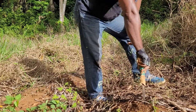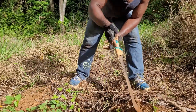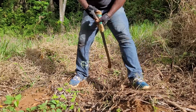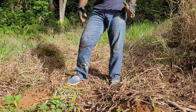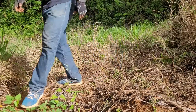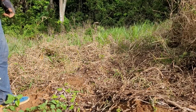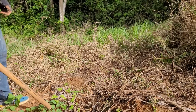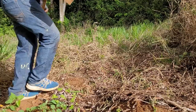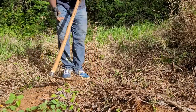Now as you can see, let me just sink it, mash it down. See that? That is very, very soft. And that is what you're looking for. That is the reason you drill them. Now, let me actually show you how it was done. Now, I should point out, by the way, that this is sweet potato, these things here. And that is how you generally plant sweet potato as well. But let me give you a demonstration of how the mounds are made.